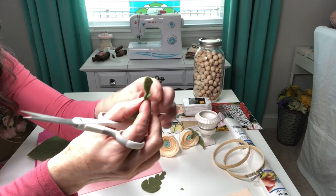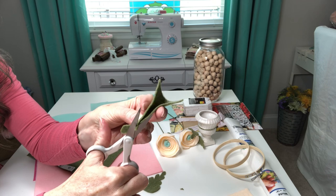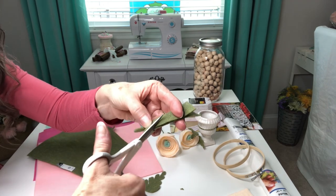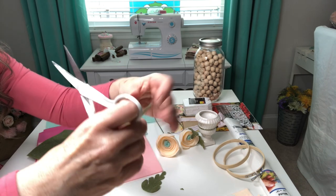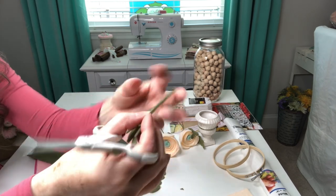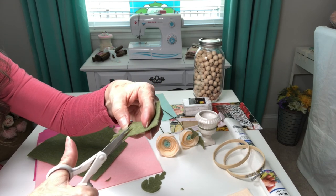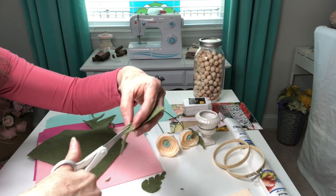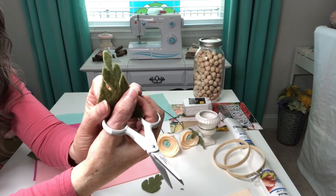Then I fold it in half. I'm going to make sure your other leaf is out of the way. We're going to round those edges off. And then we're going to come down and cut kind of like a heart shape, but don't go all the way to the middle because you don't want to cut that piece off. So we've got those. With this section here, we're going to come back and do the same thing. We're going to snip away some of that excess fabric so that starts to stand out a little bit more. And no two of these are going to look alike. They're all going to look different every time you do them.